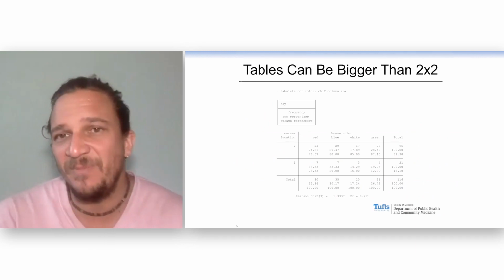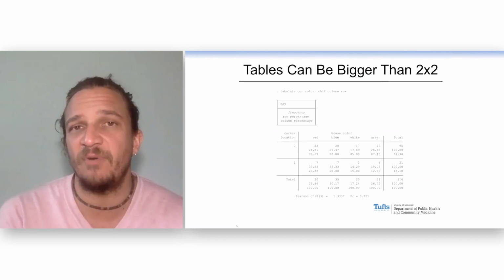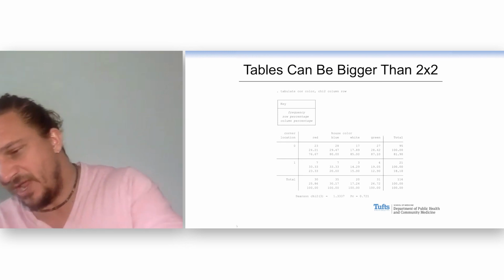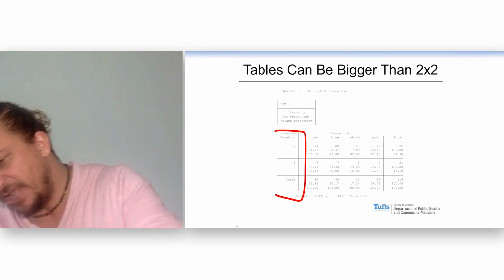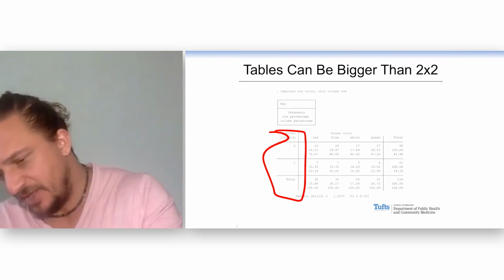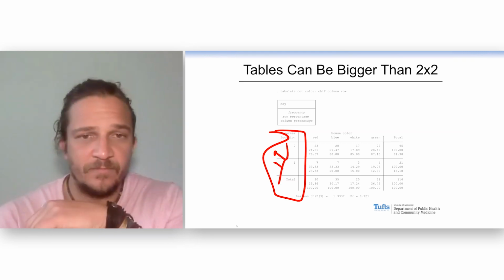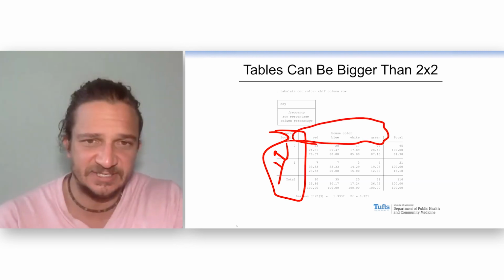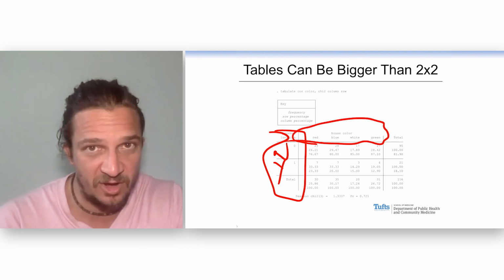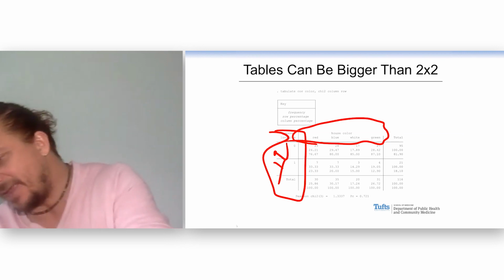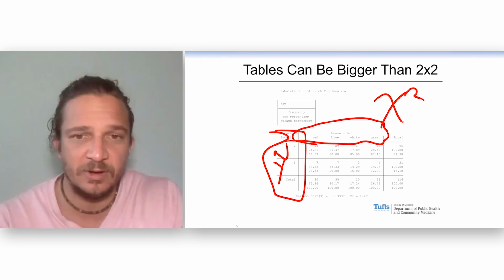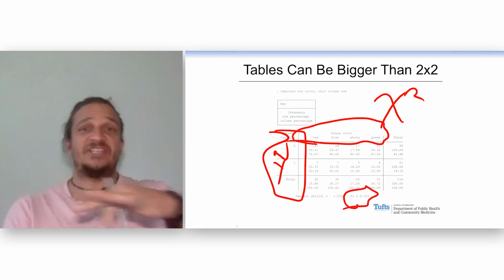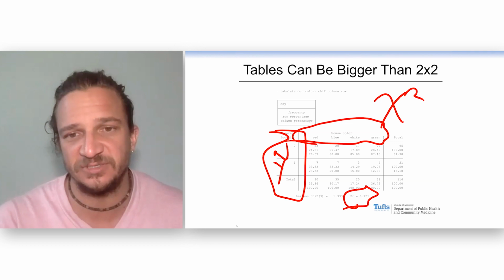Now, the tables can be bigger than 2 by 2, and we'll give you some practice on this in some homework. Is there a relationship between whether a house is on a corner, yes or no, and what color that house is? 2 categorical variables. How do I find a relationship? I calculate the chi-square. And here you look at the p-value and say, there is no evidence that there's a relationship between these 2 variables.